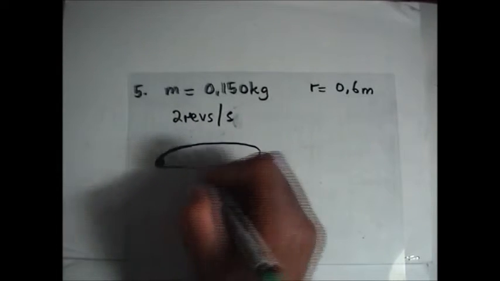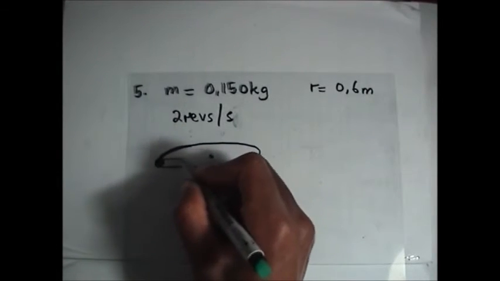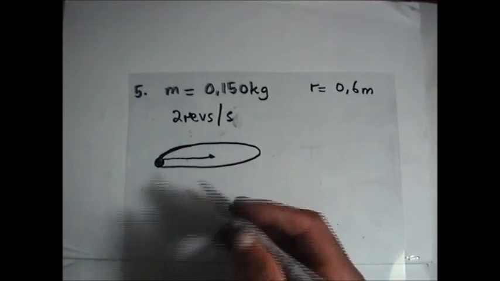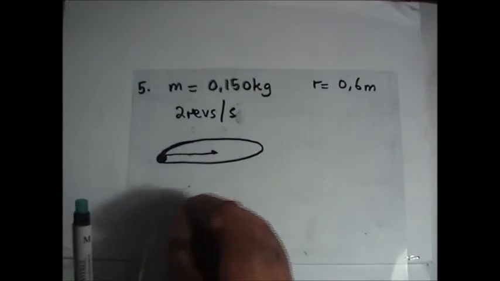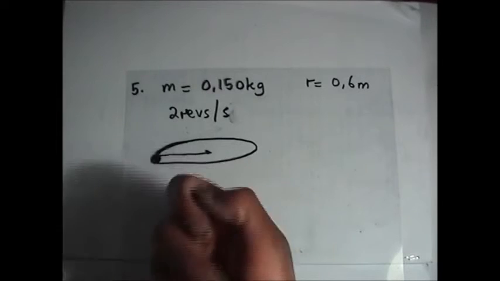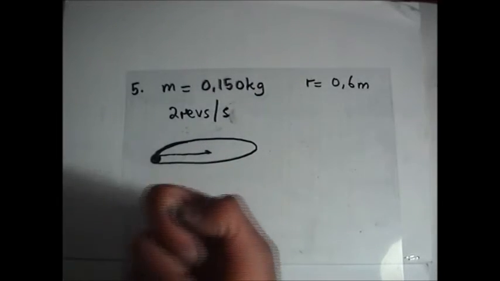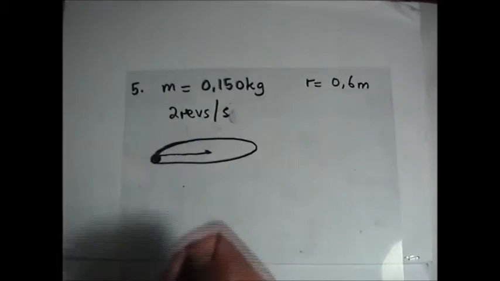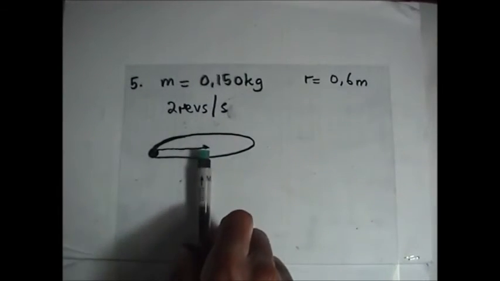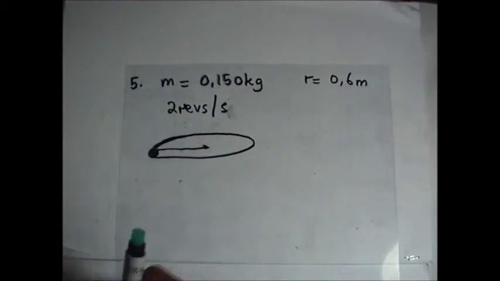This is going to be the ball, and this is the center of the circle. This person is somewhere down here, revolving the ball like this in a horizontal circle. We're told that it's a horizontal circle, and we are just picturing it from an angle like this. So the person is somewhere down here, rotating it, isn't it?